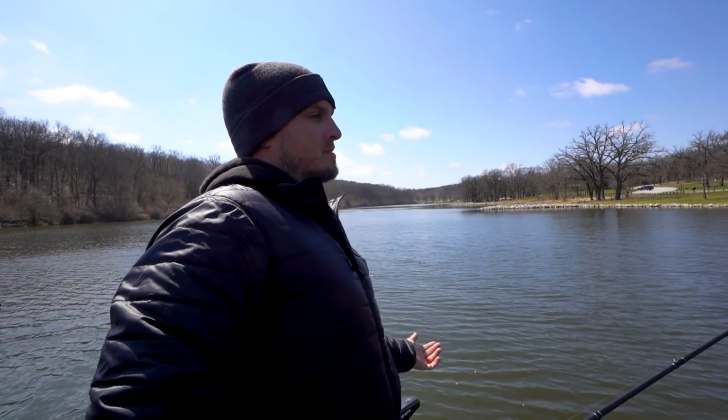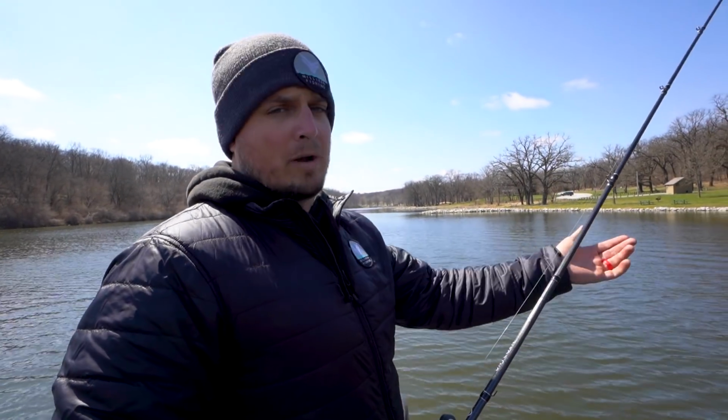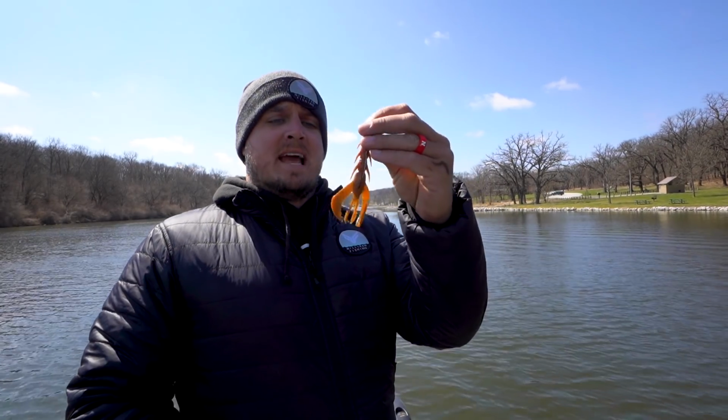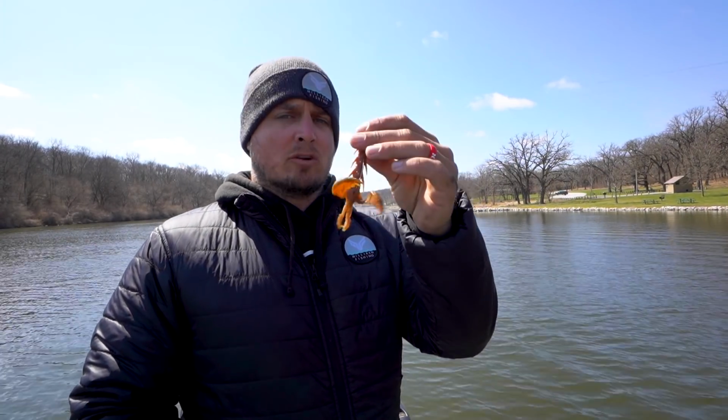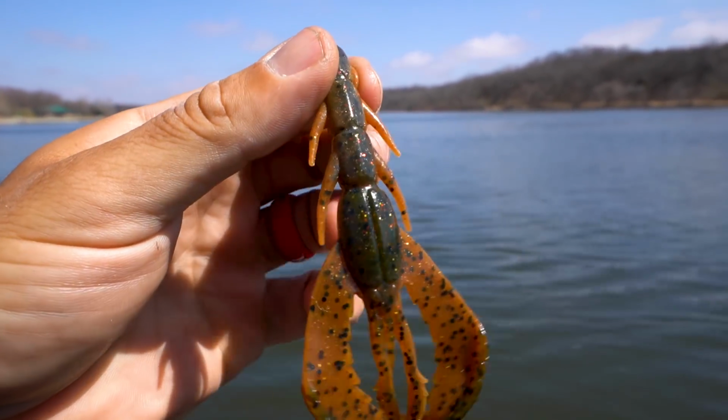So at the other end of the spectrum, on days when it's a lot tougher, or maybe you don't have grass or riprap in your lake, I like to bust out something on a day like today, where it's kind of bluebird conditions, and that's a Texas rigged orange crawbait or a red crawbait. And I work it in a similar manner. You want it down there in that cover.